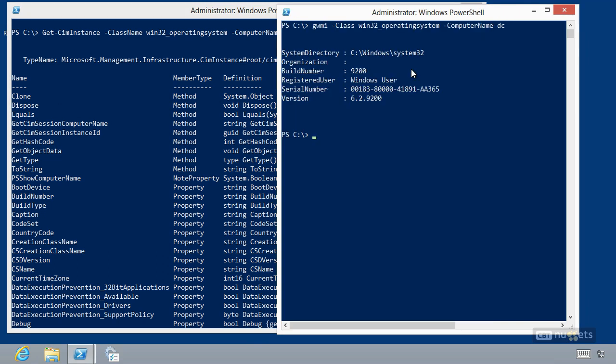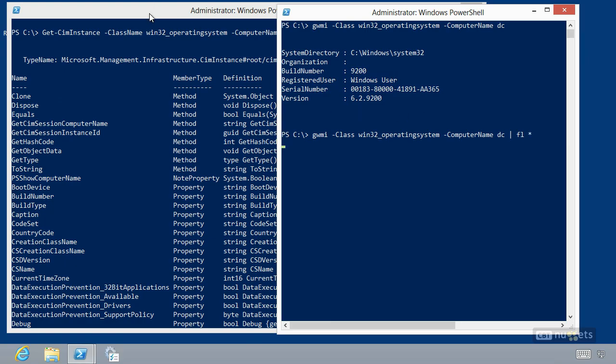Over here, we finally did get some output. The default output doesn't include as much information, or at least it's not laid out in a nice pretty table. I guess it mostly is the same stuff, but on the CIM side, they programmed it to show up as a table, which I like a little better. But we can certainly pipe that to Format-List *.